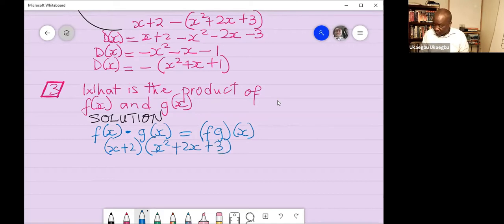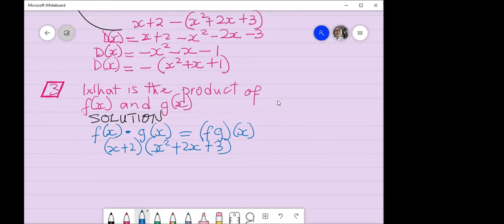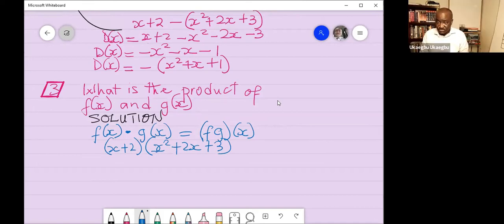And in this case, what's the technique that we need to use in order to create a new function out of these two? Thank you. We have to distribute. So use distributive property. So we can say that the product, which is a new function, we can call it product dx, is, so now let's do the distributive property. So x times x squared is what? X cubed, x raised to power 3.